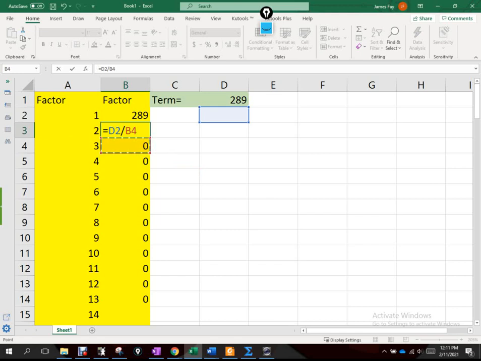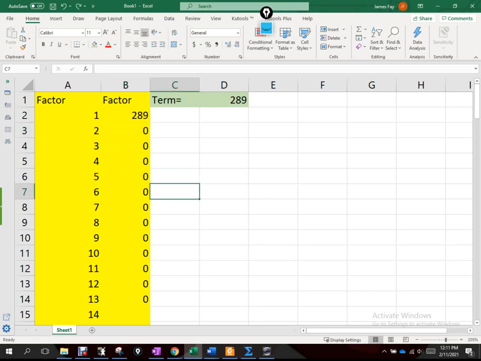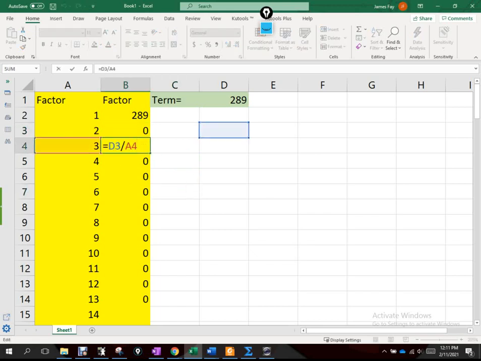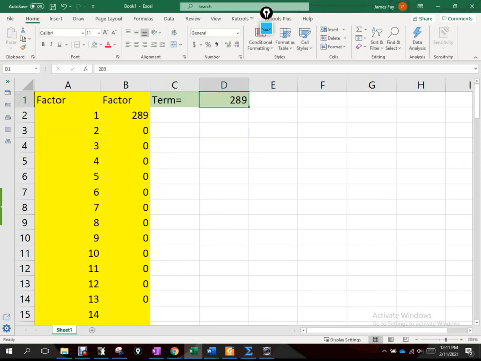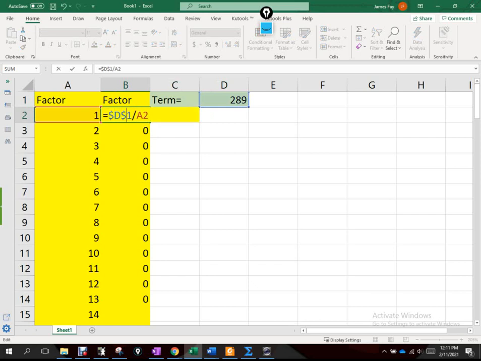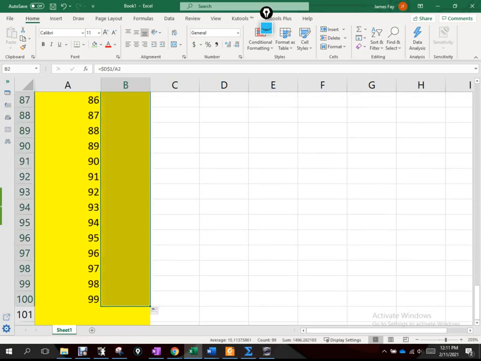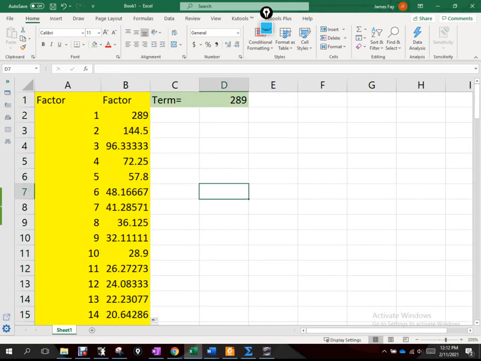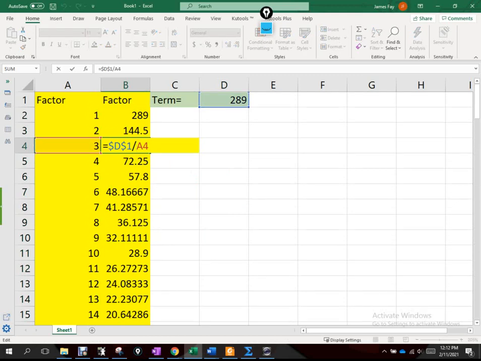Well, if I go to this cell, see how it highlights the two things that are being divided? Okay, so when I dragged that stuff down, basically what it did is it's dragging this one down, but it's also dragging this column down. So as it goes down in this next cell, it's going to go down in this next one and keep going. I don't want it to do that. I want it to stay stationary at 289. So in here, I got to put those, and it's called referencing. But we've got to reference to 289 all the time. And now when I drag that down, each one of the double click on it, you see it's highlighting the 289 and the 3. So it's doing what I want it to do.